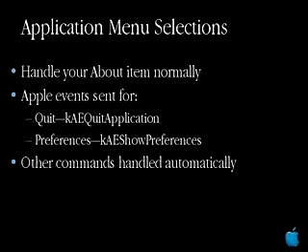When a user chooses the quit item from the application menu, we'll send you a standard quit application Apple event. Handle that the way you always would, bring up your save, don't save dialogs and shut down your application as appropriate. When they choose the preferences item, we send you a brand new Apple event called show preferences. When you receive this Apple event, you'll want to obviously display your preferences.